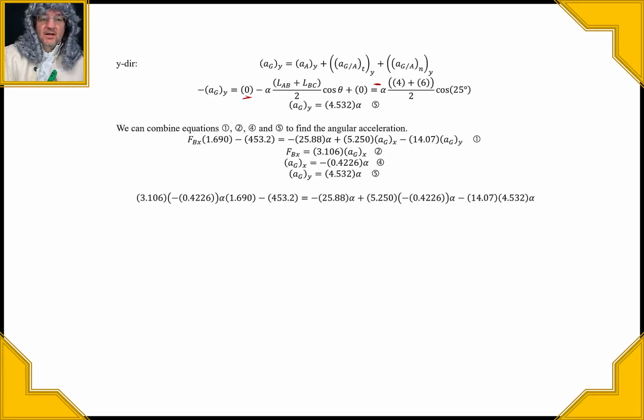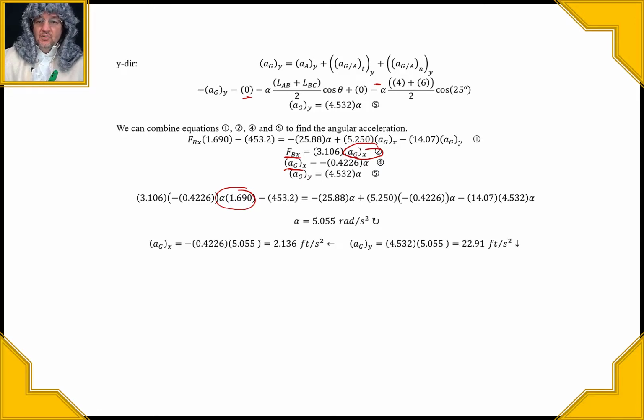So sticking them all back in there, you can see that we have a number of these alphas right in there, right? And you'll see that we have that force of B right there in terms of AGX, but we also had what AGX was going to be, so that was where we were able to put into this guy right here, right? So we put all of those in it, and we have alpha, and we're able to find what alpha is. Now that we have alpha, we can plug these back into the previous equations that we had.